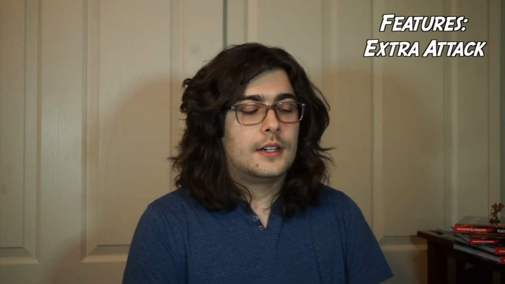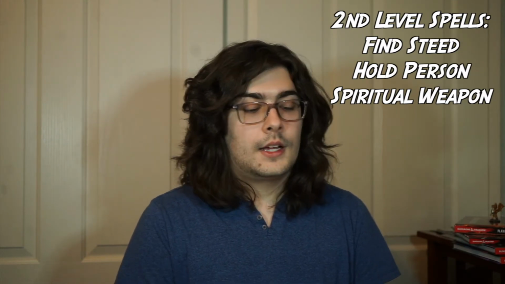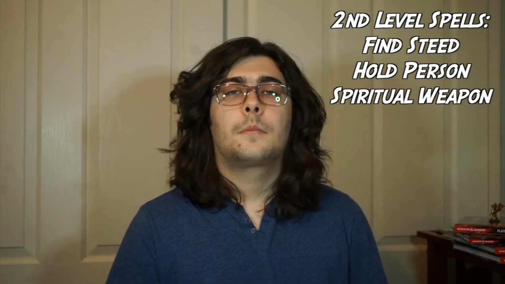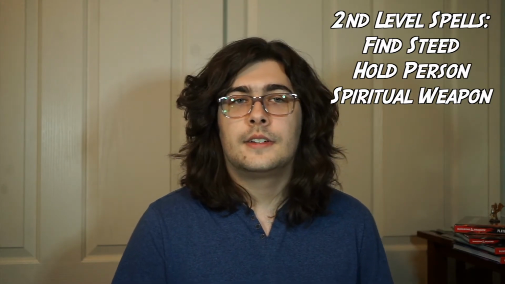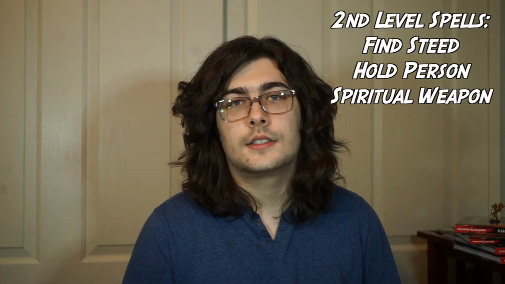And at level 6, this is when the build really comes online, will be a Paladin 5. We get Extra Attack, which is super good for our damage. And we also get second level spells. Find Steed and Hold Person are the biggest ones for our build here. Spiritual Weapon is also decent for damage at this level. It does similar damage to Hexblade's Curse. I would say use it if you want to split up your damage as opposed to focus it all on one target, because Hexblade's Curse still will be slightly better for single target damage.